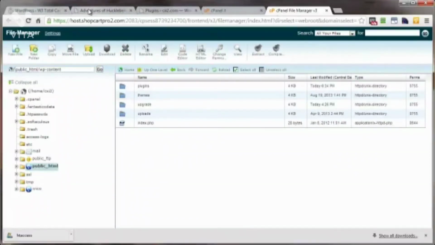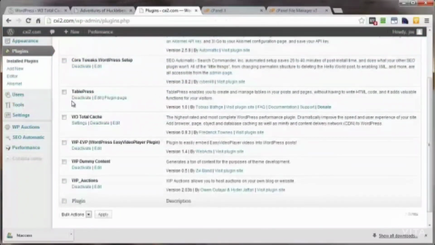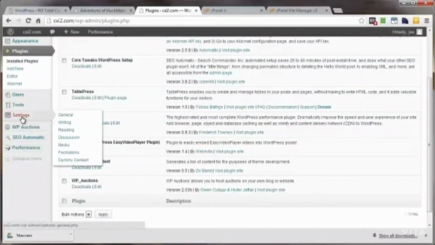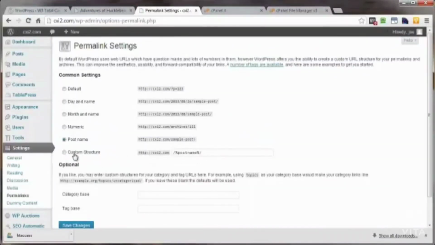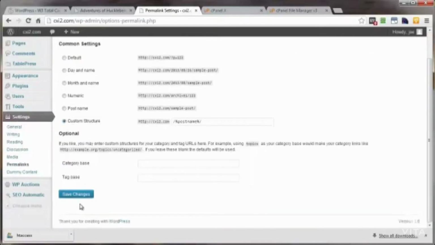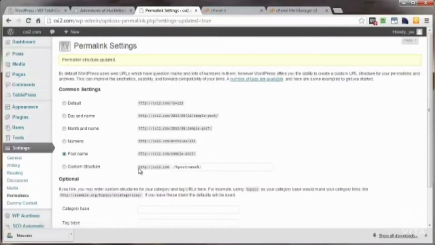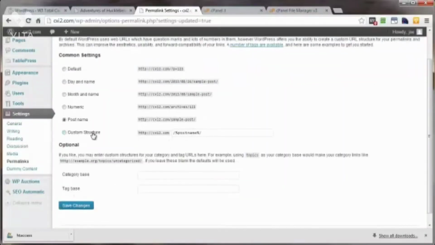Now we want to go in and rebuild our .htaccess file from scratch. So we come on back here to the dashboard area of our WordPress site. Come on into settings, go to permalinks, and this is what we want here. Even though when we got here, the post name was already selected, saving is what creates your .htaccess file. But since we just deleted it, we need to recreate it. So just make sure that's selected and that box is filled in there with post name or whatever you choose. Mine is going to be post name. And then click on Save Changes.